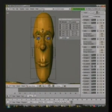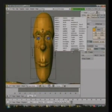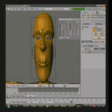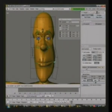If we turn off the shape, something is kind of slow about how Vista is drawing some of the stuff here. So this is the base. I pinned the basis shape for it, and we'll just see what the lattice does. The lattice just kind of pushes the geometry up and down. There's a little bit of an error with it too, because it kind of collapses in on itself at the same time. Likewise, this pulls out this section of the mouth.